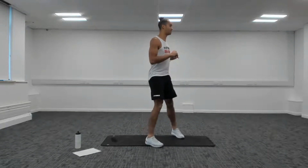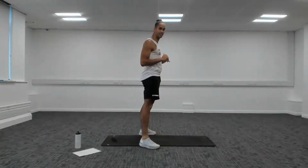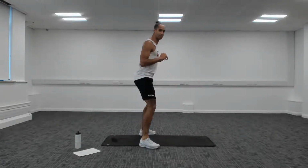Let's go. So push at the bottom, down, up, press out at the bottom, and then drive up. 60 seconds now. There you go. Like I said, we're easing back into the year, but maybe not as gently as you would probably want. All right, so squat, press, stand up, squat, press, stand up. Doing well.